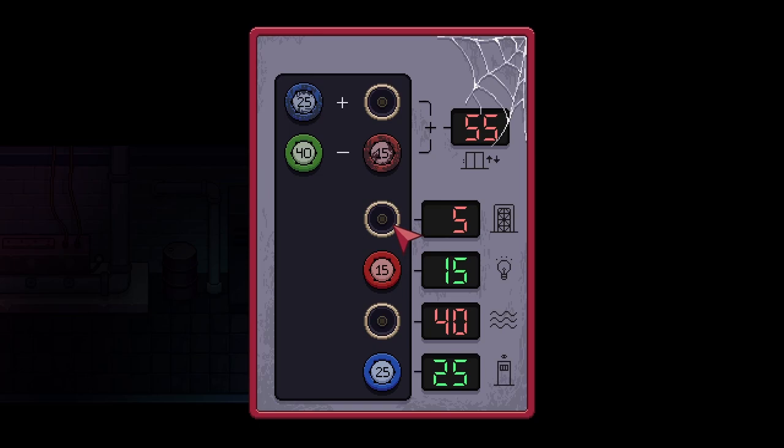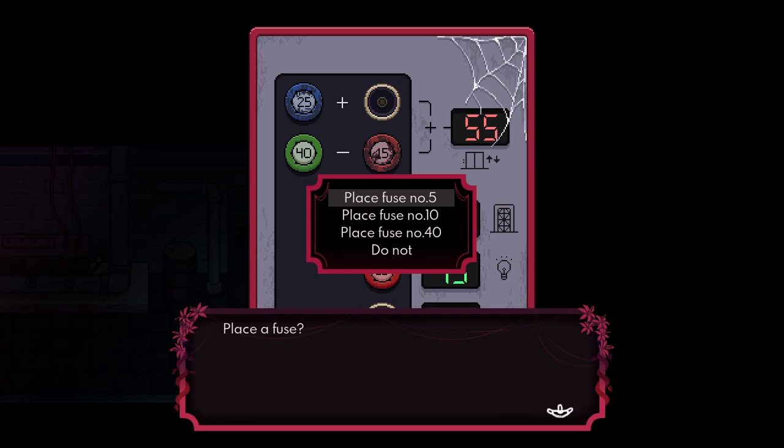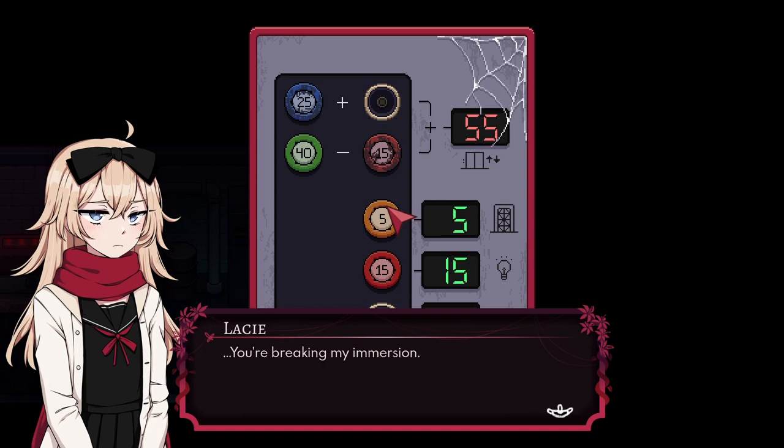Oh, wow. Okay. I think we have the fuse 5, don't we? Empty slot where fuse may fit. Looks like I have to rearrange the fuses to match the display. Place a fuse. Yes. Excellent. You hear something unlocking in the distance. What? I didn't hear anything. You're breaking my immersion. Okay.